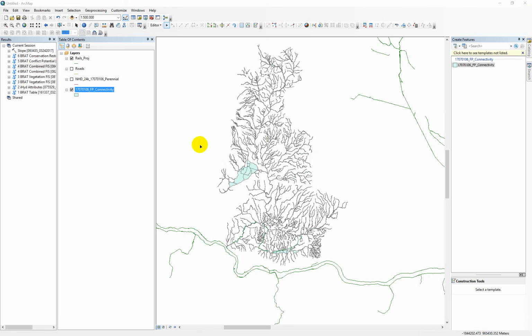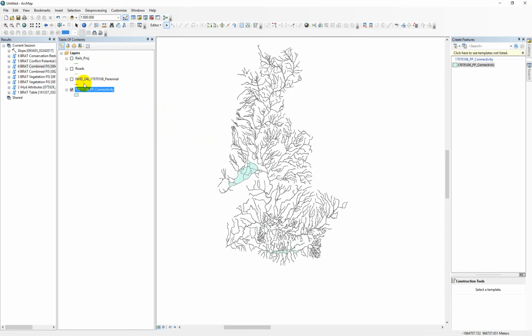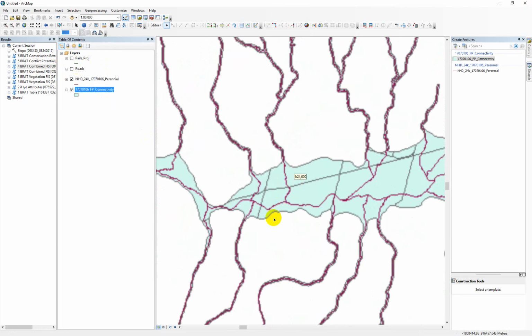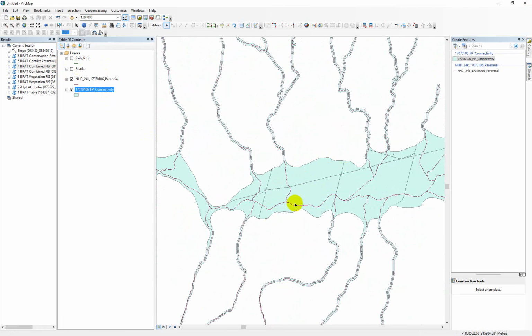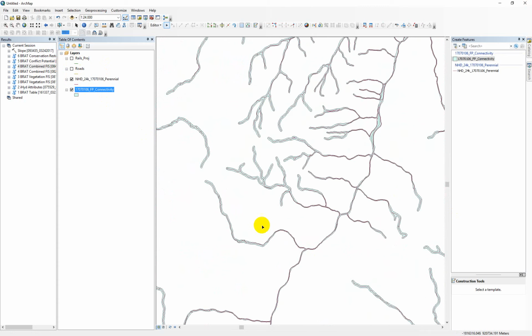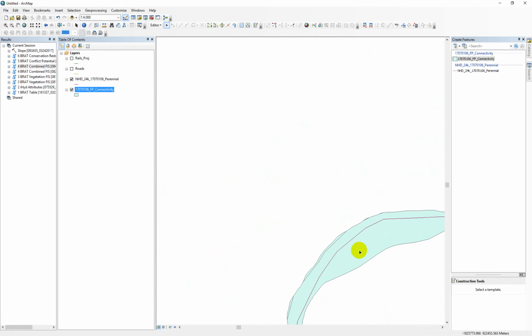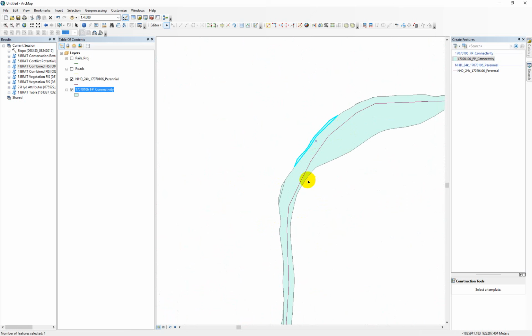Alright, so now that that's done, we're good with splitting the polygon. Now what you're going to do is determine which portions of the network don't have access to certain polygons. Since we've split, you can see here's our NHD stream network, and these polygons are separated. Because of this road or railroad, whatever it is, this portion of the stream no longer has access to that.